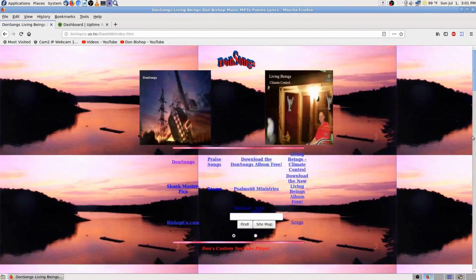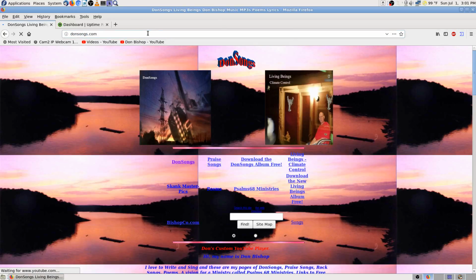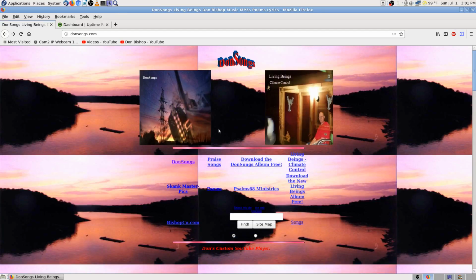I thought about just changing them all, but here's the thing: if you hit the back button, like if you're on, let's see, if you're on DonsSongs.com, you go here, hit the back button. I was thinking it didn't do something right. Maybe not. Anyway, don't need to go into that.